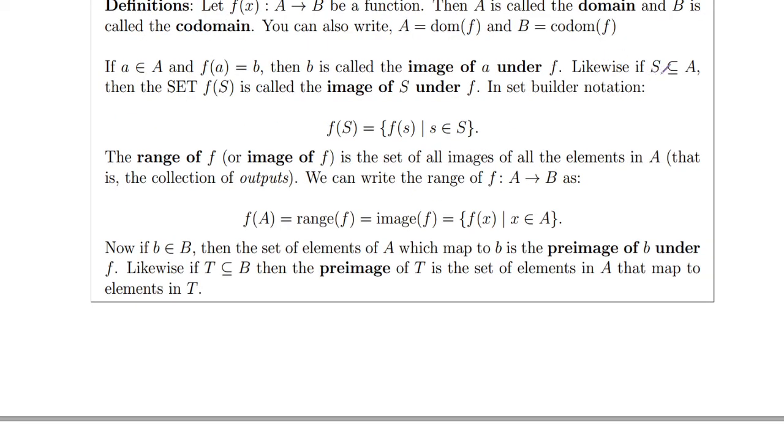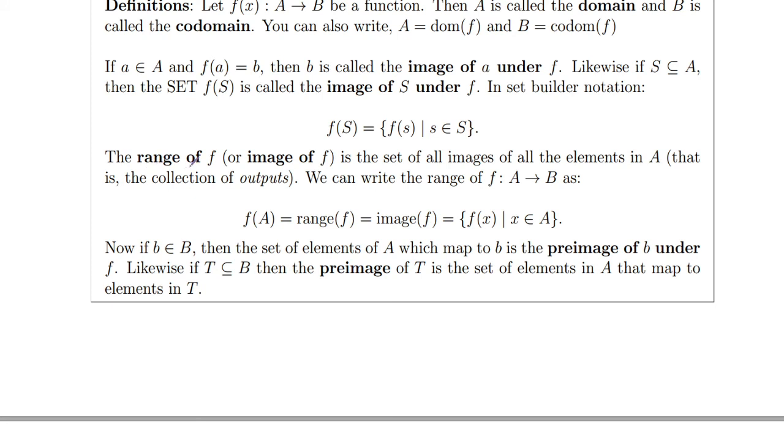So again, if I give you a subset S of A, then the set f of S is the image of S under the function, and in set builder notation, we'll write it like this. If you look at the largest subset we can have, which is all of A, and we look at its image, that's actually called the range of the function.